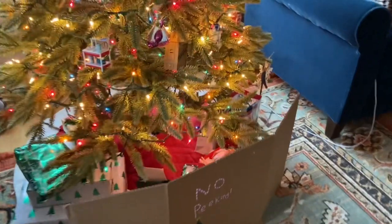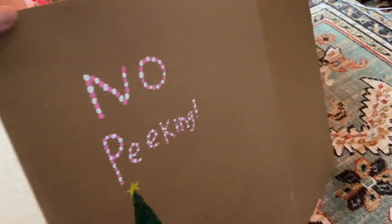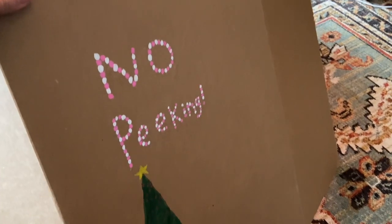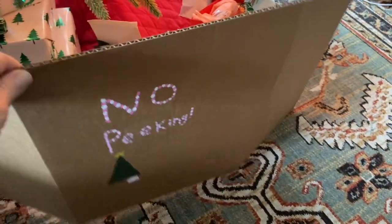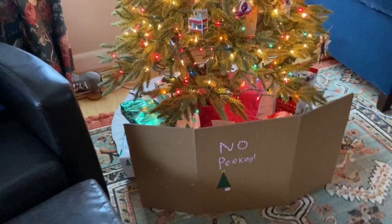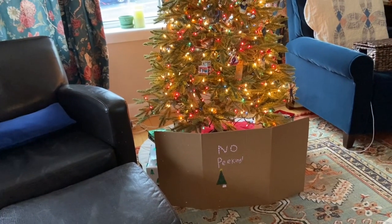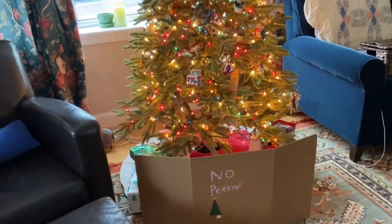This came in the tree box and I thought it was perfect - this little folded piece. My daughter did that and when my son saw it he was just amazed at how she did the white and the pink. Hopefully when they come home today they'll continue to add to it. My daughter thinks it's so cute - she's like 'look, nobody can see what's there.' They've always done a no-peeking sign; it's just something fun to keep them busy and creative.